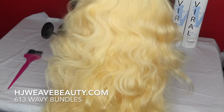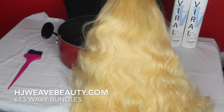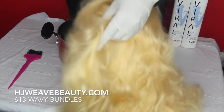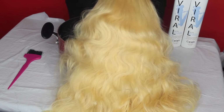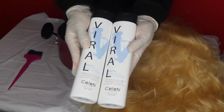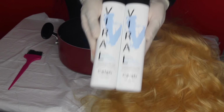So guys, whenever I do this method, I always make a wig. I never just put the bundles in there, just because it's way faster and easier to just make it into a wig and just soak it right into the pot. So today I'm using a new brand called CELEB Luxury. I'm using one of their color wash dyes to achieve this blue look.